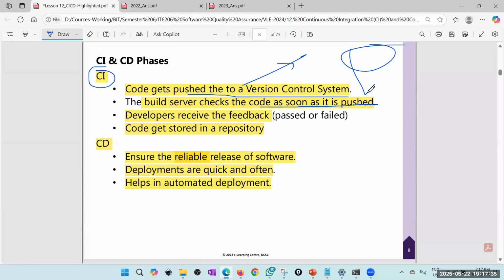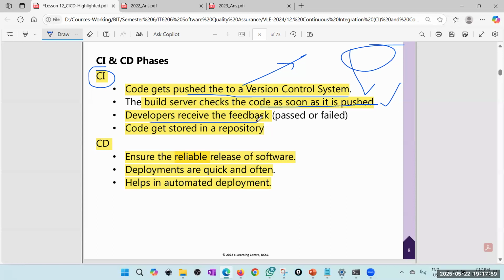So whenever we push the code, the build server can check whether there are any errors, and whether it is going to fail any test cases. Okay. So when we say as soon as possible, it may not be immediately; maybe once every 3 hours, twice a day, the main build will be running.